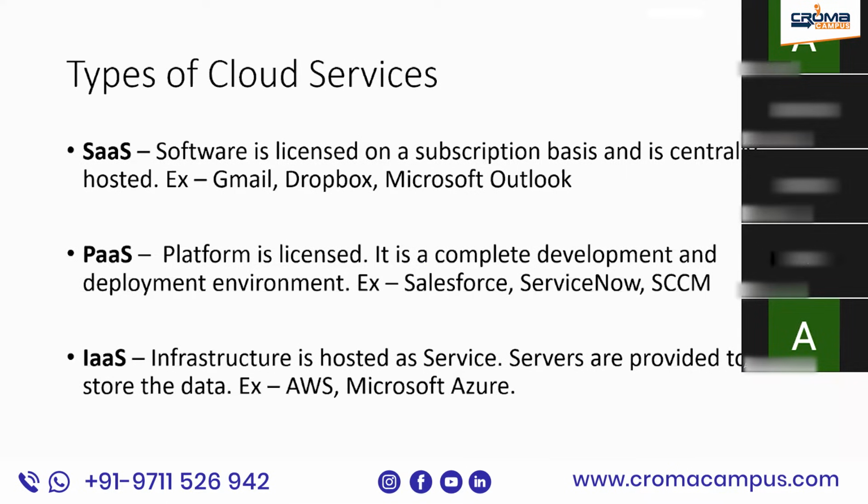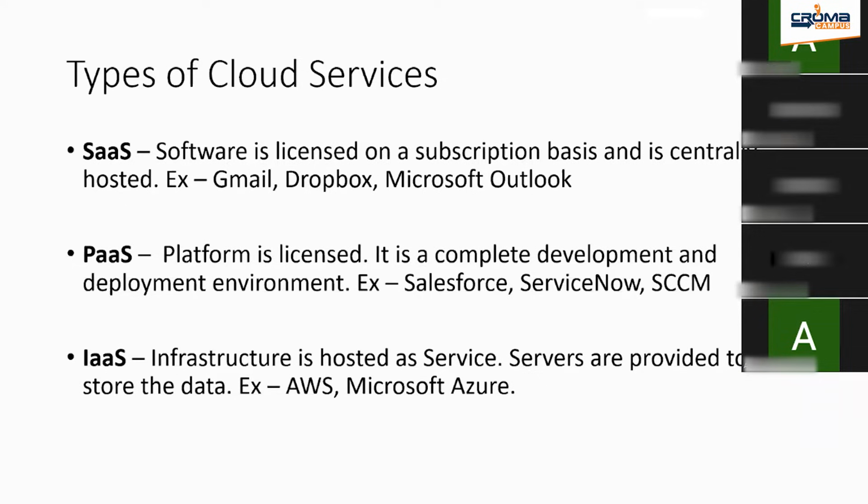So basically, AWS is not only limited to this part. AWS and Microsoft Azure have very wide wings. Inside IaaS, there are multiple facilities, multiple components, which can be broken out from this infrastructure as a service.